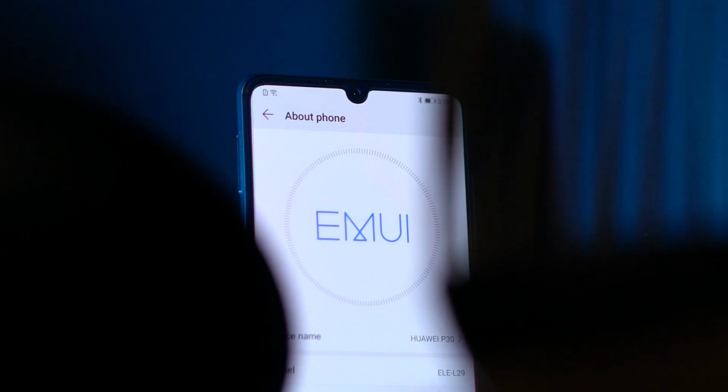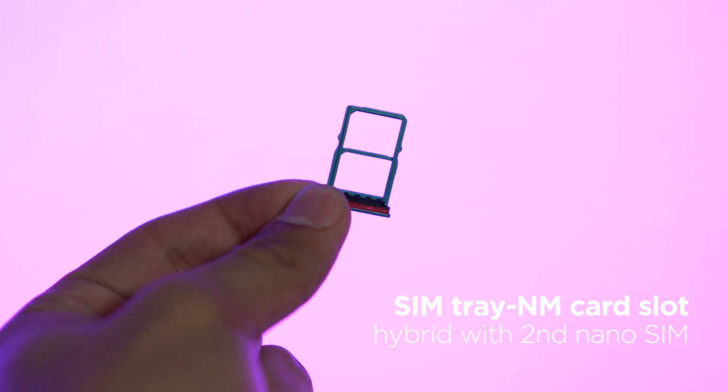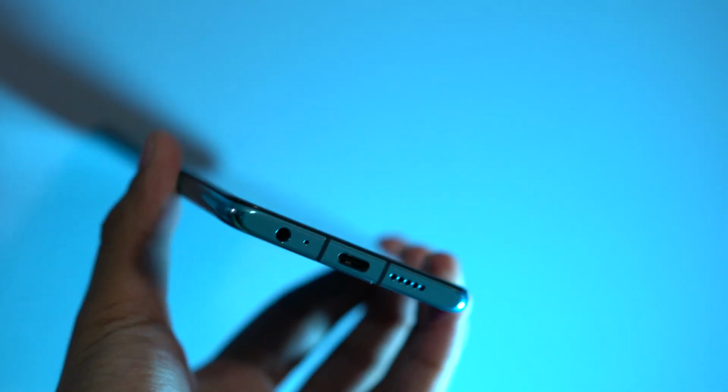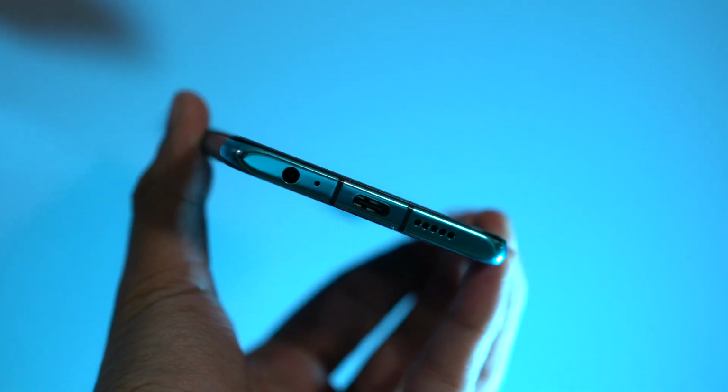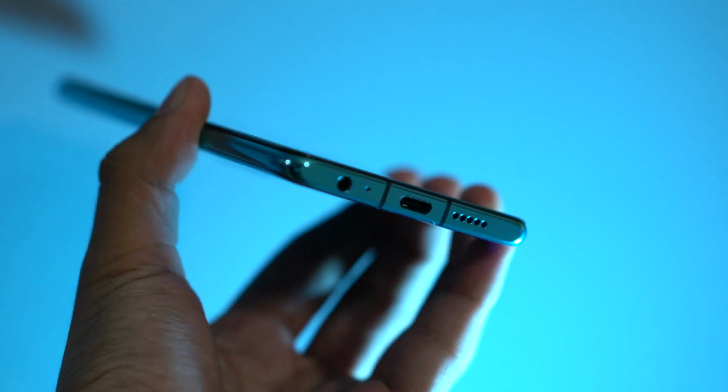So looking at the rest of the body, on the left side we have a double-sided card tray, which is a hybrid setup for either two SIM cards or one SIM card and a nano memory card. On the right side we have the volume controls and a power button that has a red line on it, which I really like. At the bottom are the downward-firing speakers, a USB Type-C port, and a headphone jack, which the P30 Pro does not have.